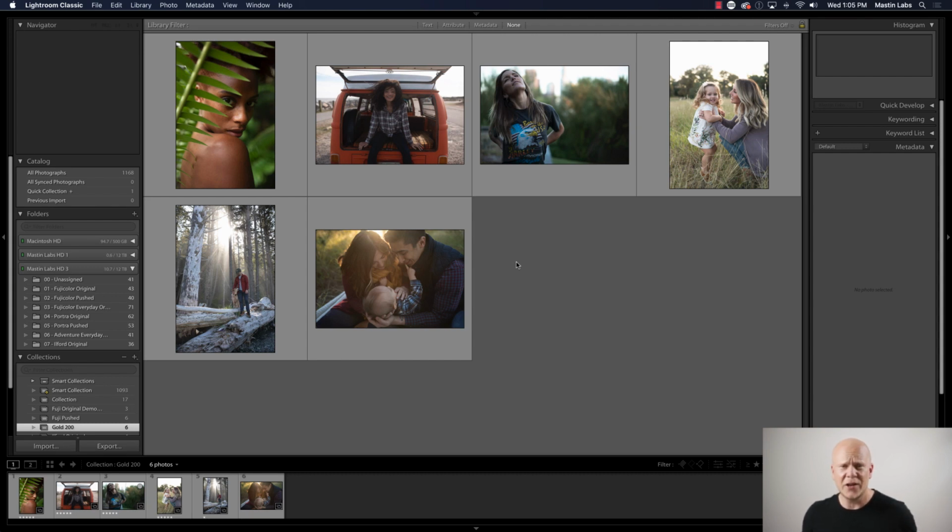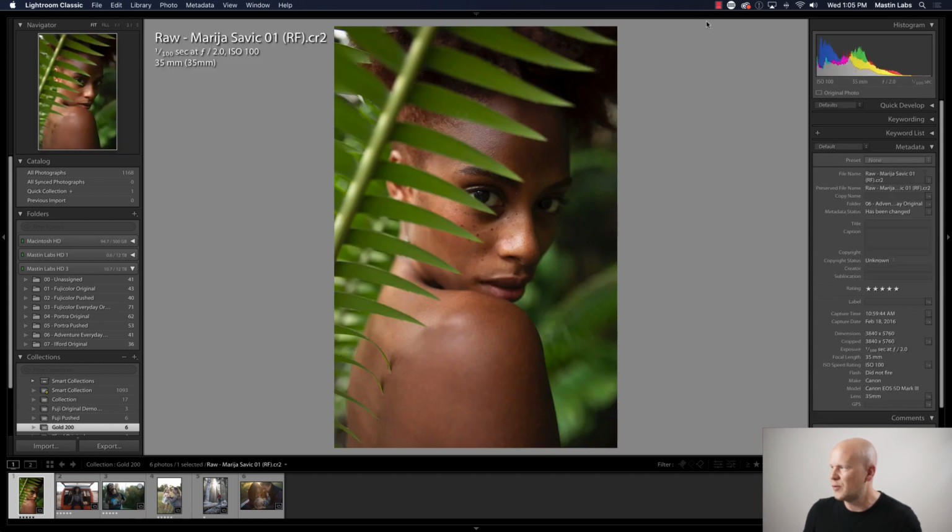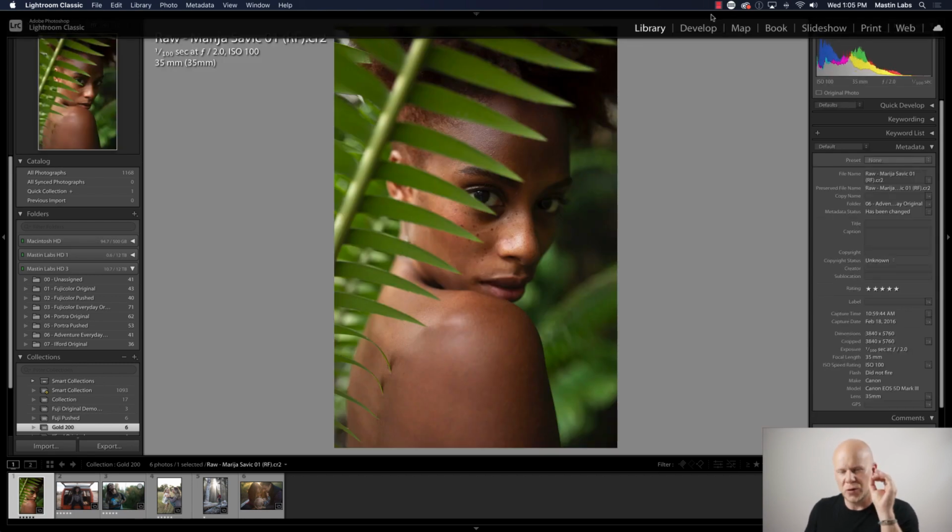It's medium contrast. It's got a fair amount of color, but it's not as vibrant as, say, Ektar 100, which is also in the Adventure Everyday Pack. And it's personally one of my very, very favorite films of all time as well, especially if you want that bold, punchy, colorful look. But let me start off with showing you the difference between Ektar and Gold, and then I will show you a prime example of Gold.